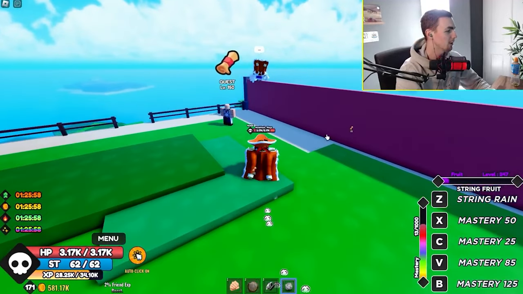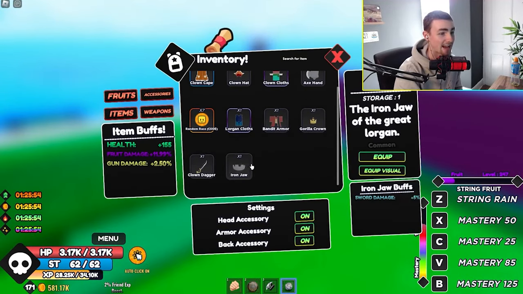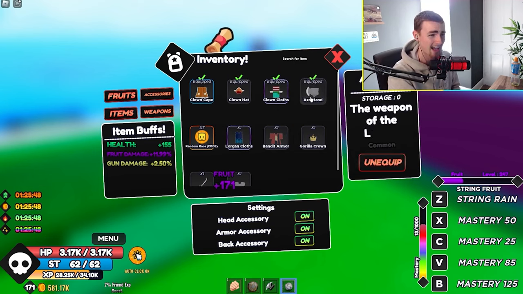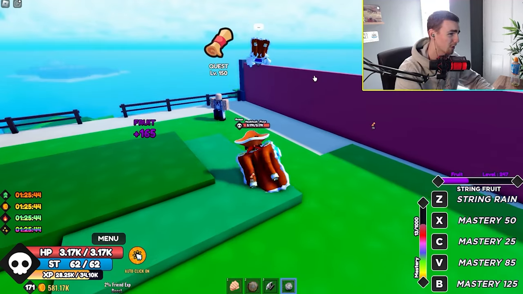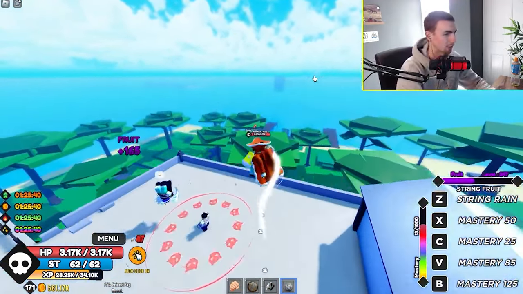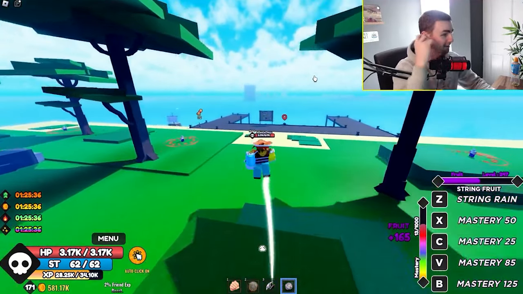And all right, guys, well, we are back and we got a couple of drops there. I'm not going to lie. We just got this iron jaw as well, which gives us sword damage. We got the cloths, which gives us sword damage. And we got the axe hand, which is a sword. We're not using swords, so I think it is time to move on. I'm pretty sure it was only level 170. So let's go ahead and move over into the next island.